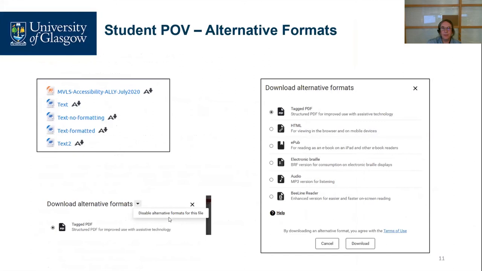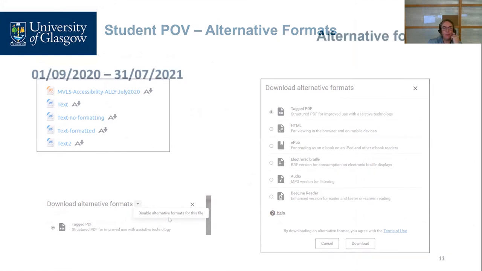This is what it looked like for a student. You can see the types of alternative formats. We've got the translate feature switched off because we do quite a lot of language courses here, so having that on is maybe not the best idea. And let me just tell you, you've not lived until you've listened to your PowerPoint presentation as an MP3. You really must try that.